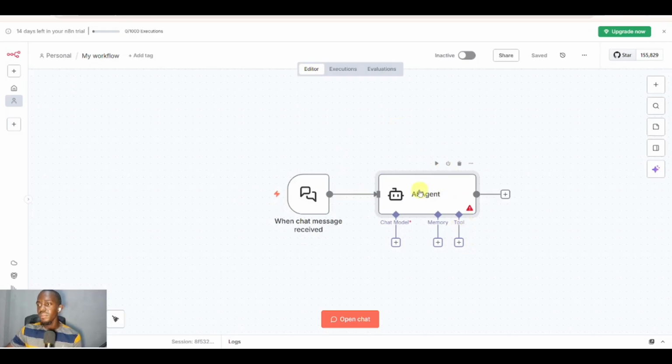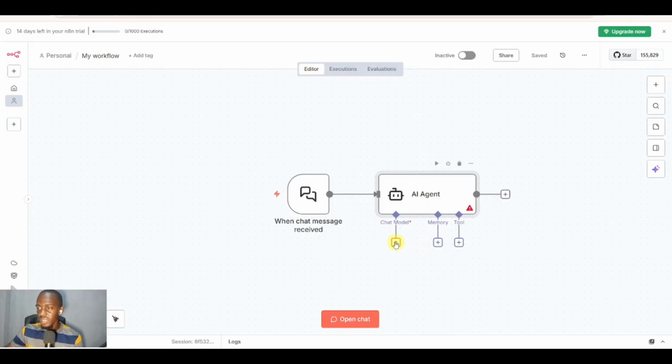And then finally, it is a tool. What makes an AI agent powerful is that it can be connected to tools. For instance, it can be connected to your Gmail, wherein it reads your emails, and it can also send emails. You can connect it to your calendar, wherein it reads your calendar and it can create calendar events for you. So that makes an AI agent very, very powerful. So let's just go through the configuration quickly.